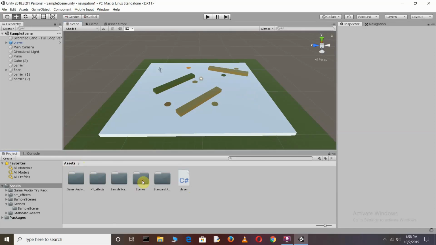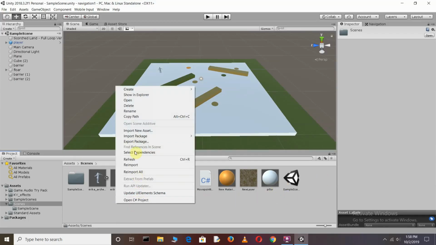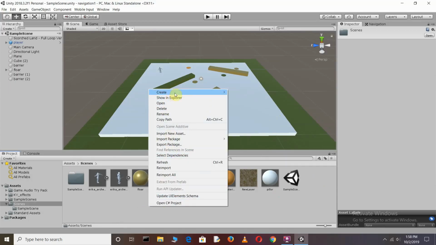So just right click on the scene and create a new script here. Rename it.